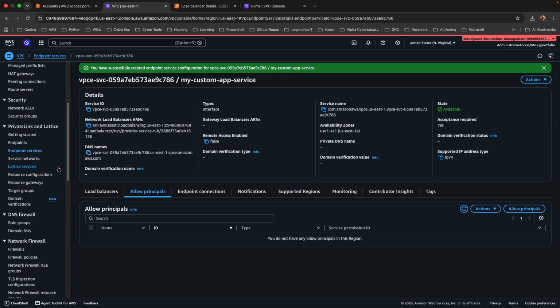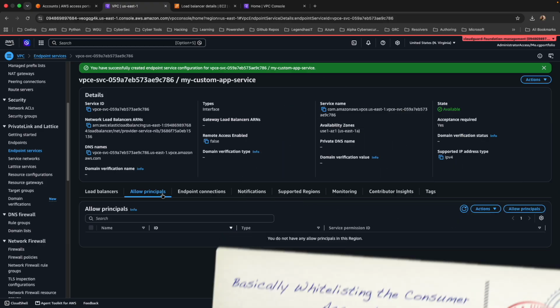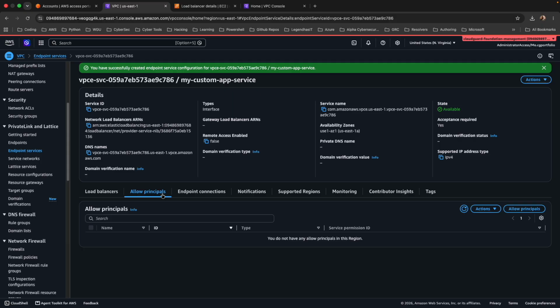Now that our endpoint service has been created, we need to come here and add allowed principals, so that the producer account knows what account or accounts to allow requests to the service it's hosting. In our case, we're going to be adding the principal of our consumer account here, so the producer knows who's going to be requesting access to the service it's hosting. In a real-world scenario, this is where we add the account principal names for other services that will be requesting access to this PHI.